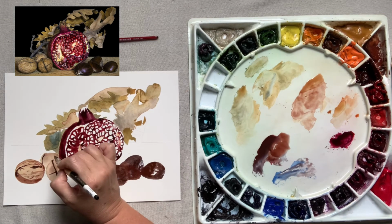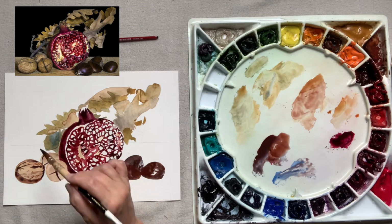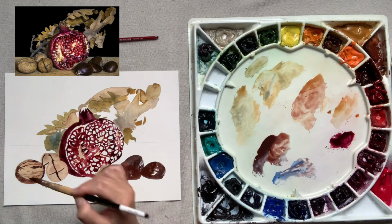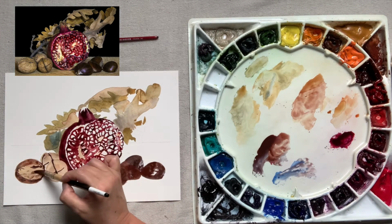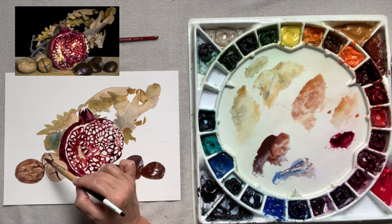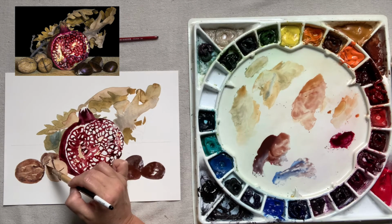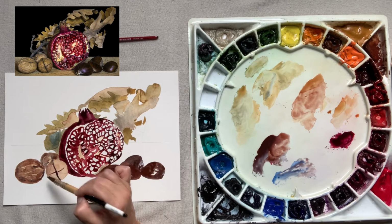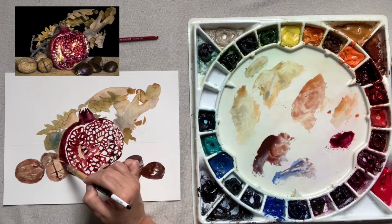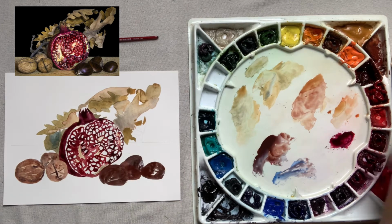Notice the puddles I'm working with go from thick to watery, and that gives you the difference between which colors are going down really dark and which sections are going down lighter. I'm really using the same colors for all of these details. If I want them to be lighter, I need to add water to my mix.